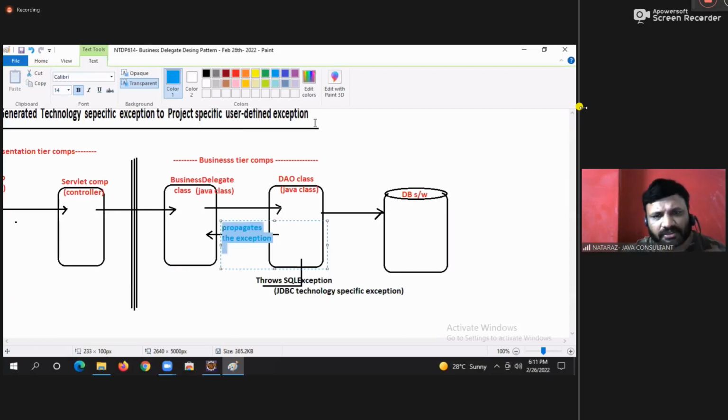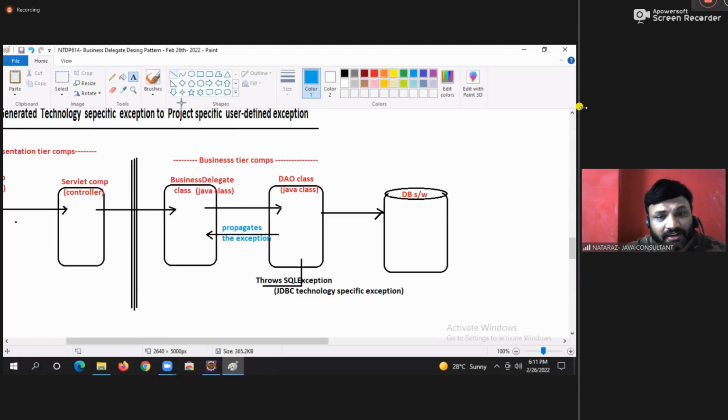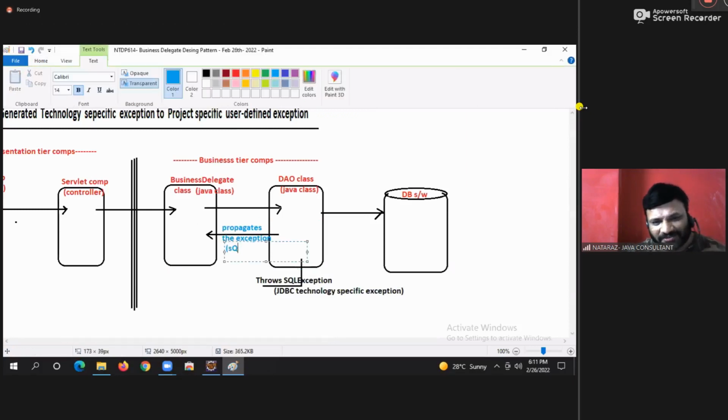What exception will it propagate, guys? SQL exception only. Same SQL exception.